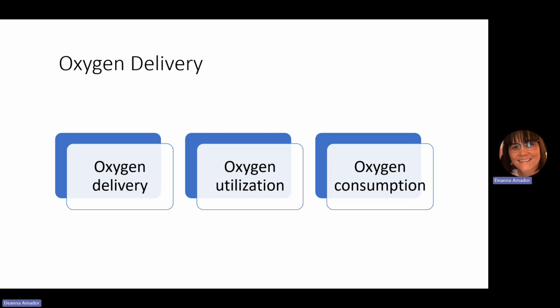Your SVO2 is the most accurate representation of systemic oxygenation. That is the blood that is ejected through the left side of your heart, throughout your system, your tissues, all of your body, which is extracting oxygen from that blood. Then as it returns to the right side of your heart, we're pulling a sample of that blood. A normal oxygen level on that would be 60 to 70%, I'm sorry, 60 to 75%.